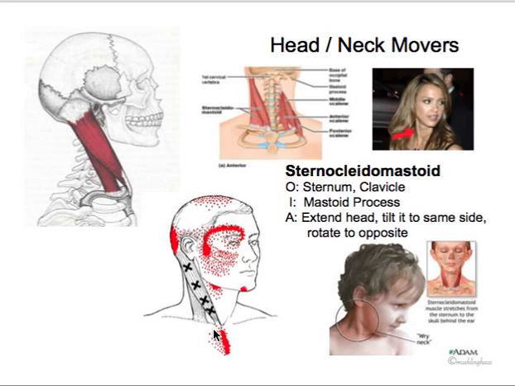Where does it come from? Where does it go? So it attaches here at the sternum, right here. That's the breastbone, the sternum. It has an attachment side on the clavicle, and then it reaches up into the mastoid process. And you can see it here. This is a very nice picture, actually. And you can see it here sticking out. So you can see it on somebody, and you can start noticing that on people.